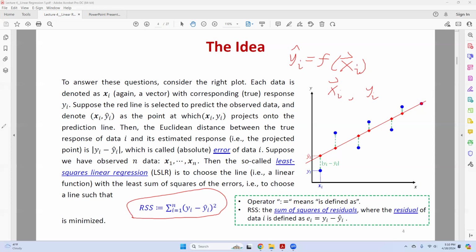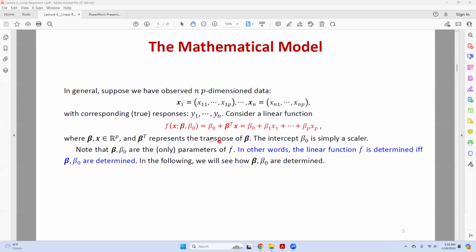This is the point of least square regression. To make the notation clearer, I have x1 hat, a vector equal to this, up to xn. And I want to find this f, which is a linear function, beta 0. If we write this form instead of matrix form, it's beta 0 plus beta 1 x1 plus beta 2 x2 plus beta p xp.